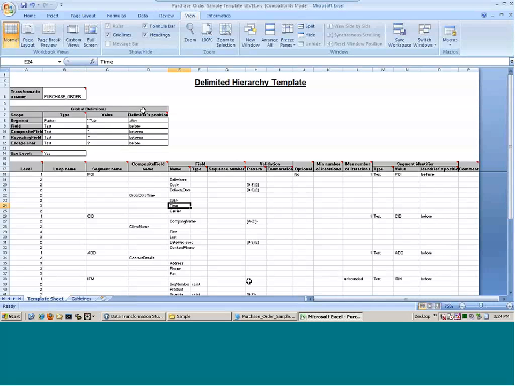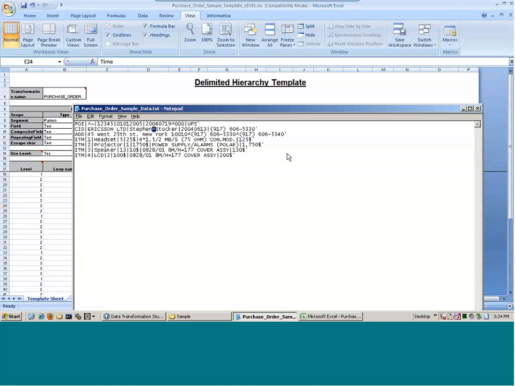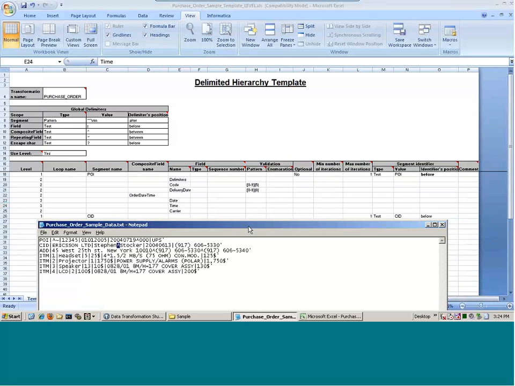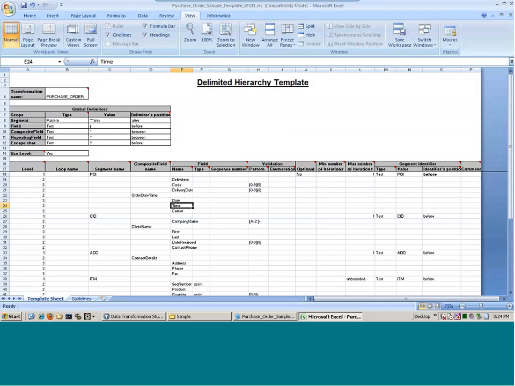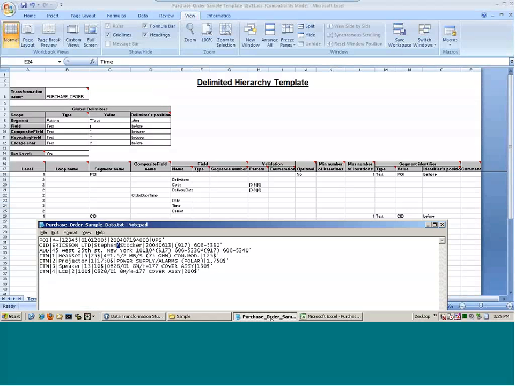As you can see, this Excel file, which is the template, represents the structure of the file that I'm going to parse. At the topmost level, I have a field for the transformation name, which I'm calling purchase order, representing the content of my file.